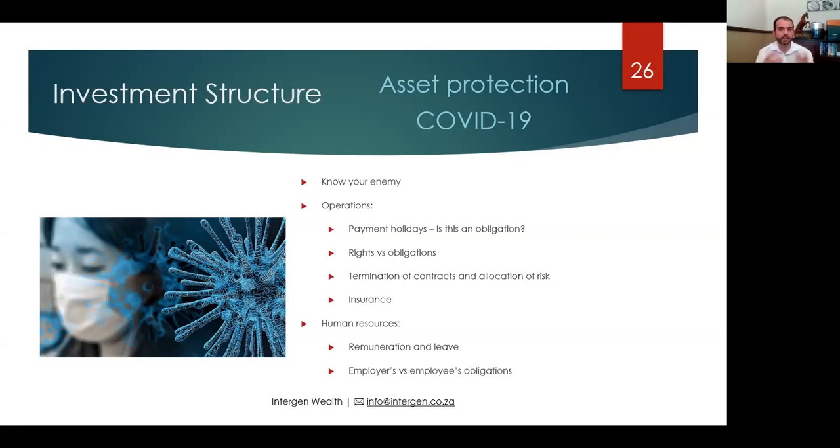But in a situation, for instance, where you're in the construction industry, if you've been hired to do certain building works, and now you're in a situation where it's not essential services. There are certain building works that may proceed as essential services, but very few, because you'd have to have an essential function or a means to an end, and that end would have to be essential. So most building works would have to be stayed at the moment. So what do you do regarding penalties? If you're a builder and now you're not meeting deadlines, what's going to happen? Questions like that arise with this.